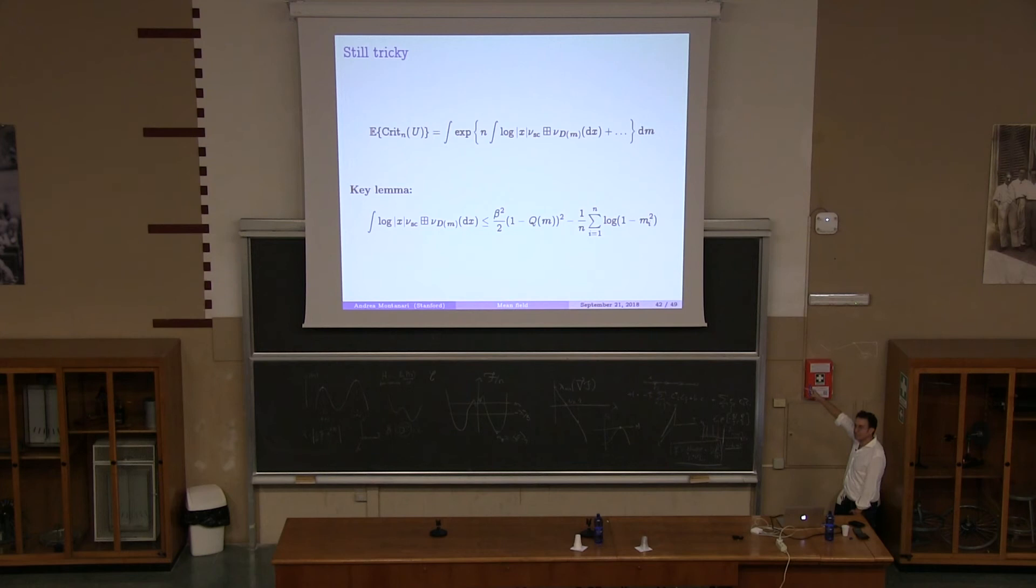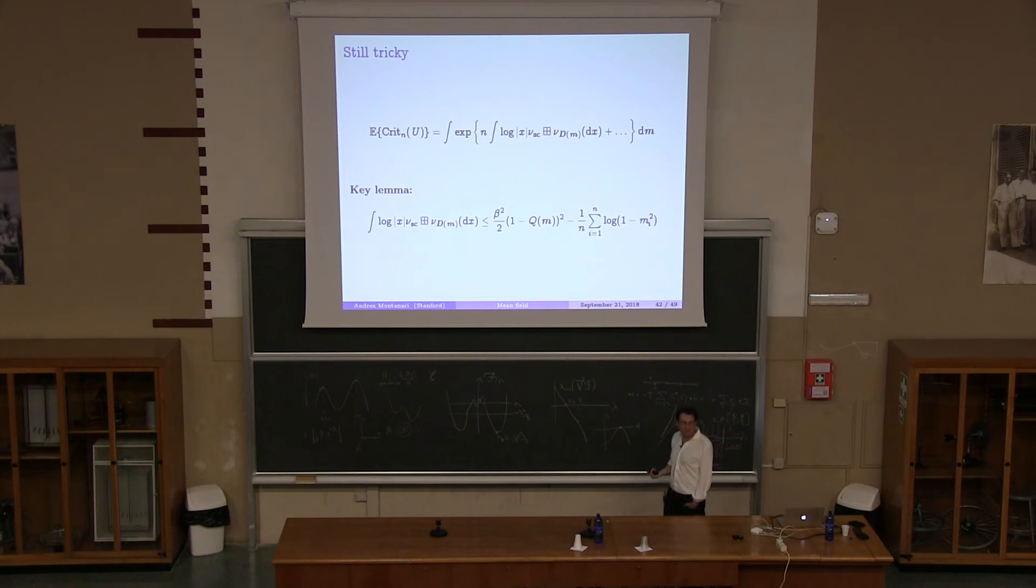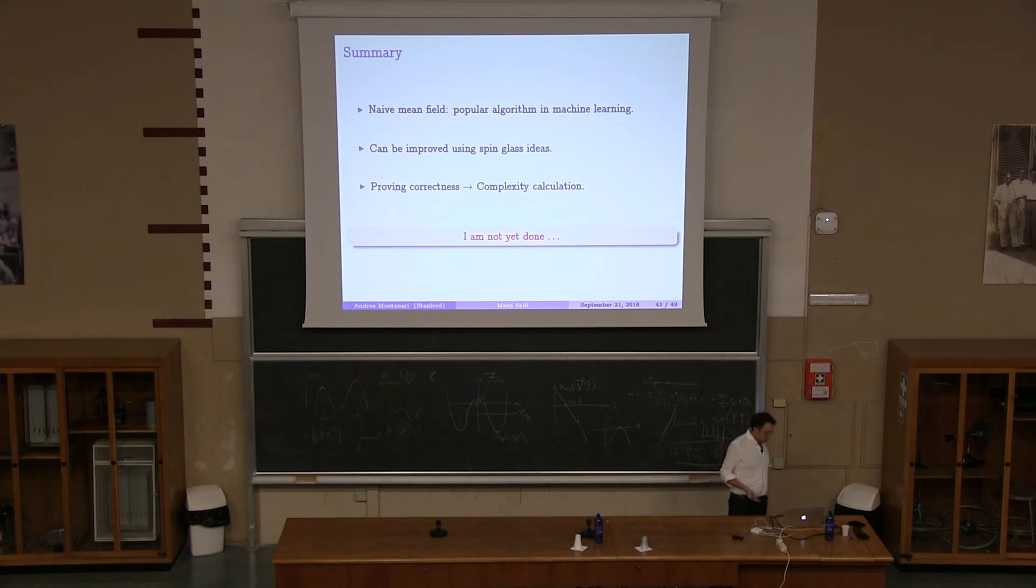Now, this is still tricky to tell the truth, right? Because now in the exponent, you have some function that depends on the free convolution of a Wigner law and this empirical distribution. And you have to integrate this over M. And a priori, I wouldn't know how to do it, right? Frankly. If I see, if you look at this formula, you see this is expressed in terms of R transform. And if you know what R transforms are, they are quite involved. Luckily, if you look at the physics paper, you figure out that if everything in the physics paper is correct, this upper bound must be true. So you go ahead and prove that upper bound. And now this upper bound depends only on Q. And, you know, it's easy enough that you can integrate it over M.